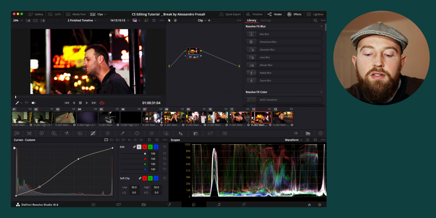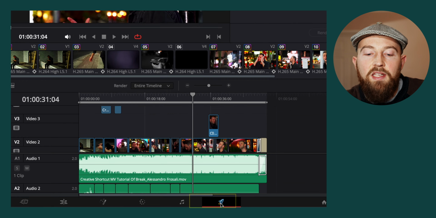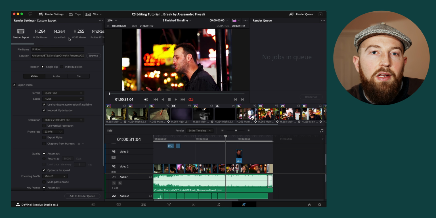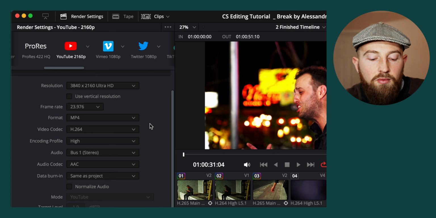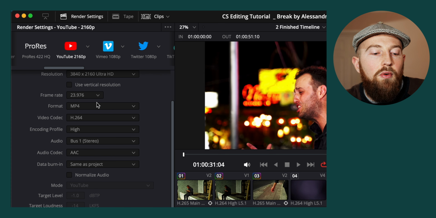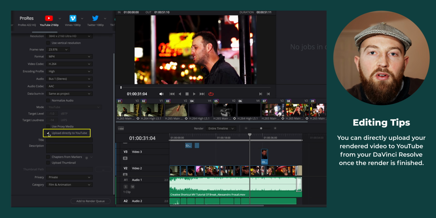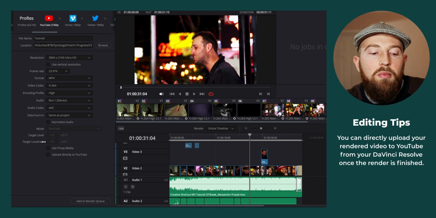The last step is to go over to your delivery tab. This is where we would render the video. Again, I will cover this really in depth in the next module, but if you just head over to YouTube, 4K, name your file what you'd like it to be called, make sure your frame rate's right. All of these settings are fairly simple. You really don't need to be messing about here. And because this is a video that we're not going to be putting anywhere, make sure that your upload is turned off. It's going to make things a lot more simple.